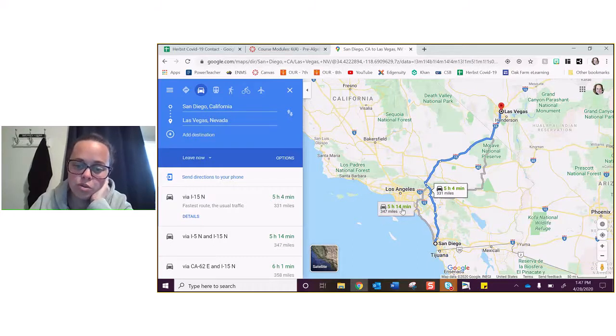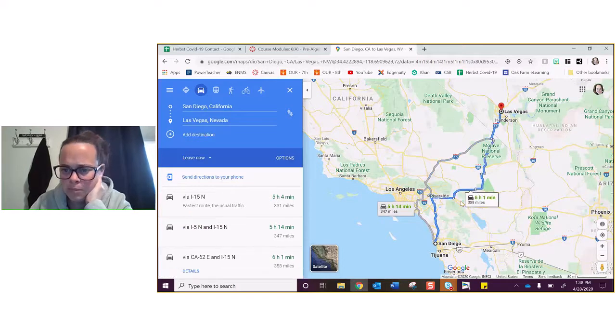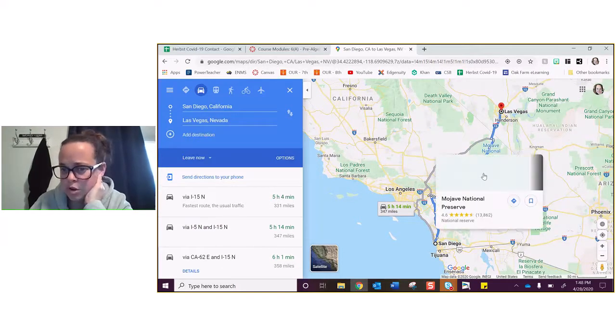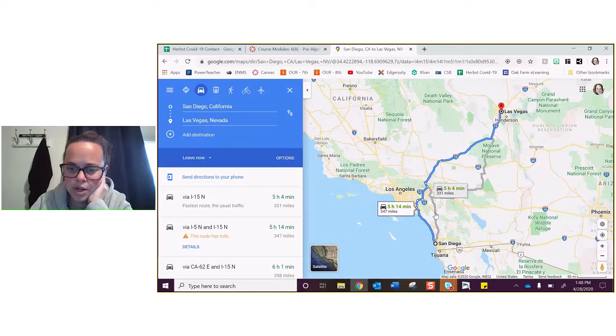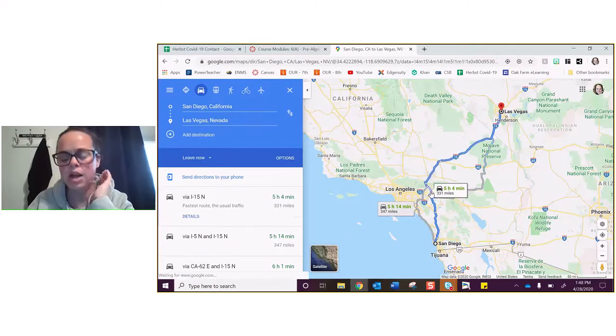So that's why. You can switch routes just by clicking on it, and then you can see the blue will hop from here over to here, or I can switch back. There's even this gray one that's maybe taking you, it looks like, through the Mojave National Preserve, so maybe you want to visit that. But there's the Pacific Coast Highway route. Here's the fastest route usually. Wait, let me get that one. Yeah, usually the one that's in blue will be the fastest route.